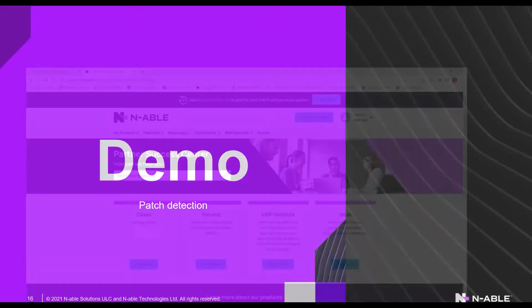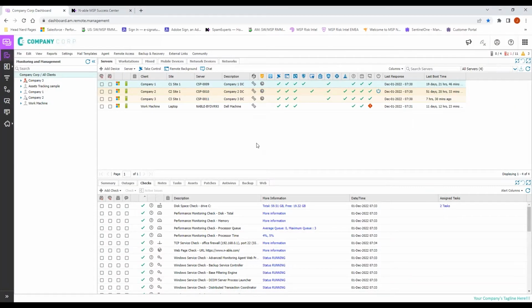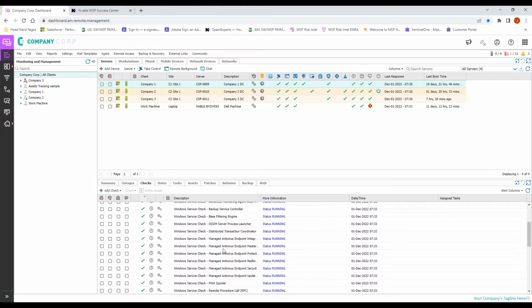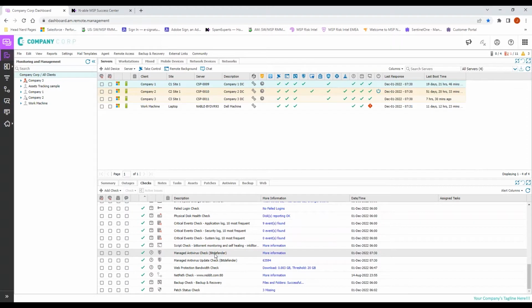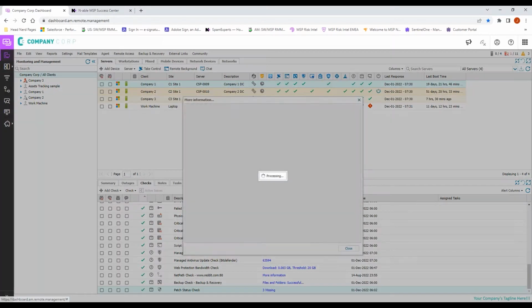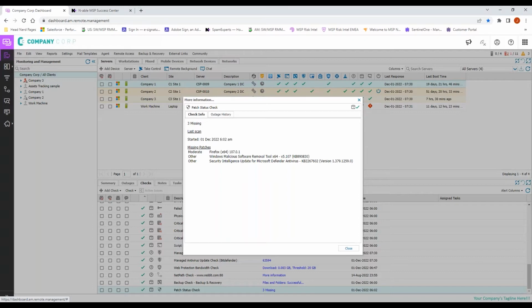Where we start with this inside the RMM, and let me get it pulled up here, is we're going to take a look at the status scan, and then we'll look at how we're going to set this up. So starting with my server here, we'll come down into the south pane. And where is our patch status check? All the way down here at the bottom. Clicking into the check itself with our hyperlink will bring up the 3 items that we have missed. Some new releases here, and this is my updated list since December 1st at 6 a.m. So today. Nice, quick, simple, and easy peasy.